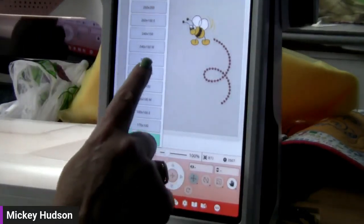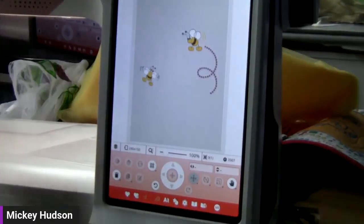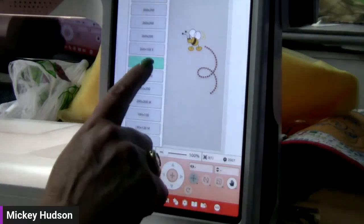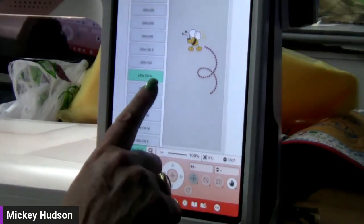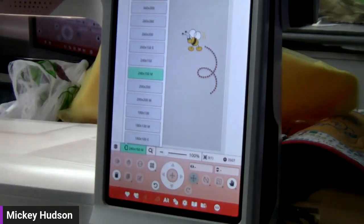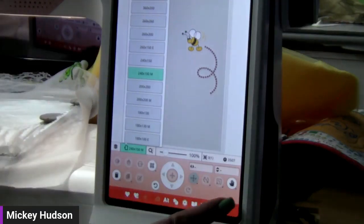So if you ever select your 240 by 150 and go to stitch out and it's not letting you, just double check that you have the right 240 by 150 or the right one for what you're doing. I want the M because I am using the metal hoop. All right. And then I'm going to go ahead and tell it to go.